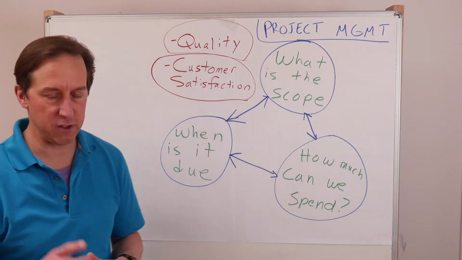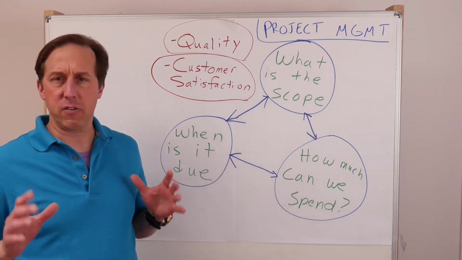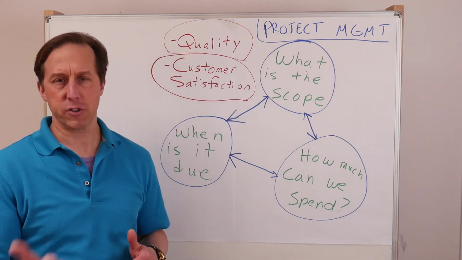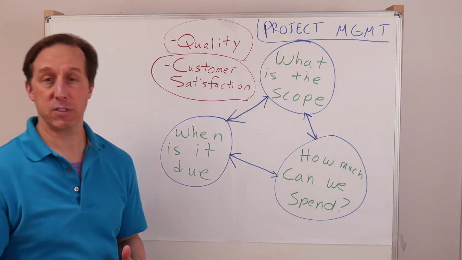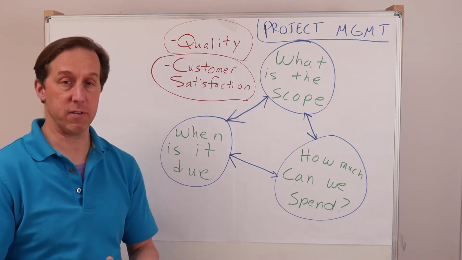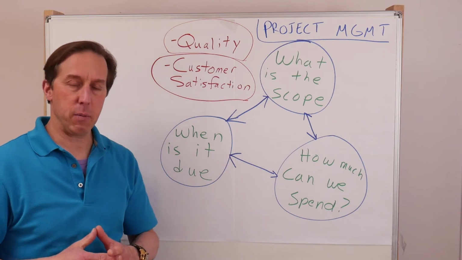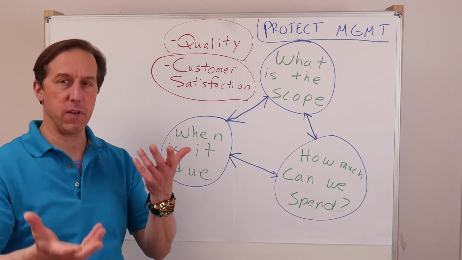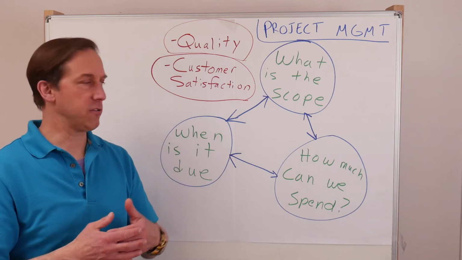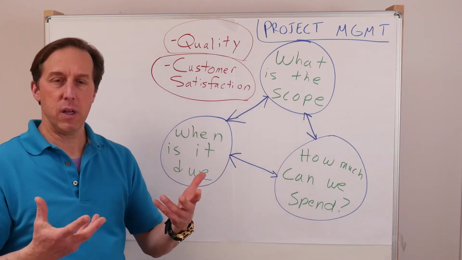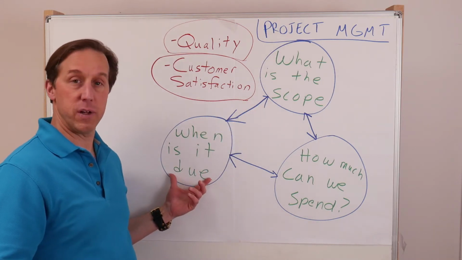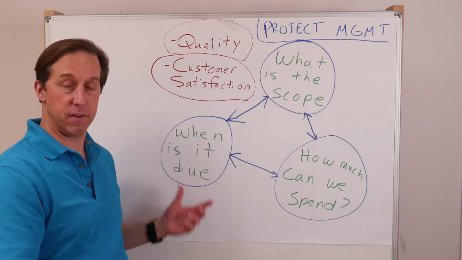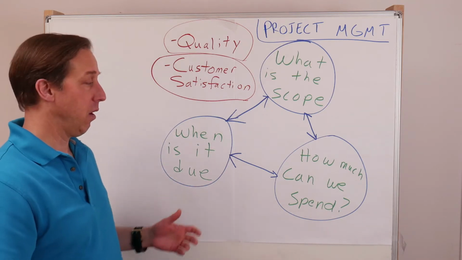Now, there are more legs, we'll get into that, but it's basically what do we have to do? What's our scope? How much time do we have to complete it? And how much money can we spend to complete the task? And you might be able to visualize that these are flexible, they're trade-offs. For instance, if we have a very large scope, we might need a lot more time to do it, so our due date might need to be pushed out if there are only a few people.